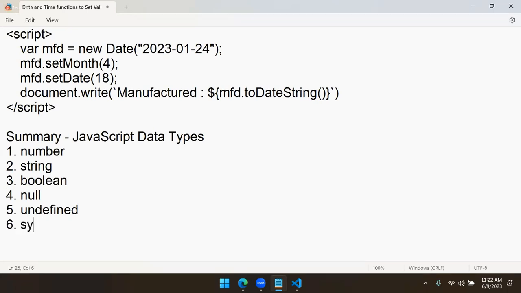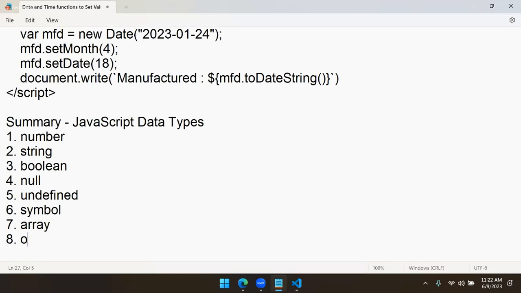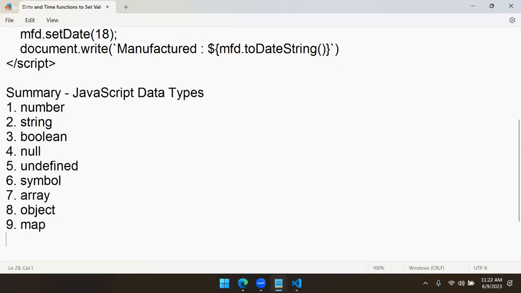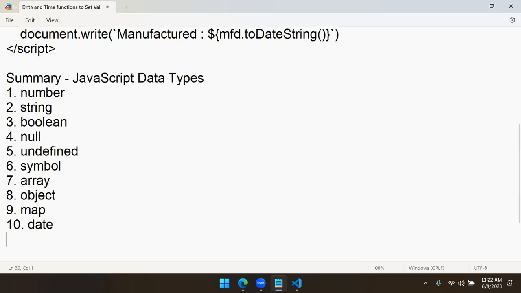Another one is symbol. Another one is array. Another one object. Next map, and we have a date. These are all the data types we learned.